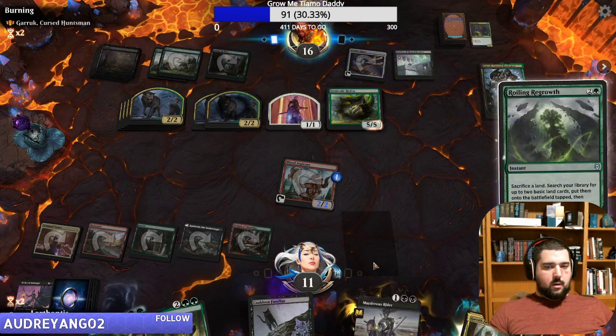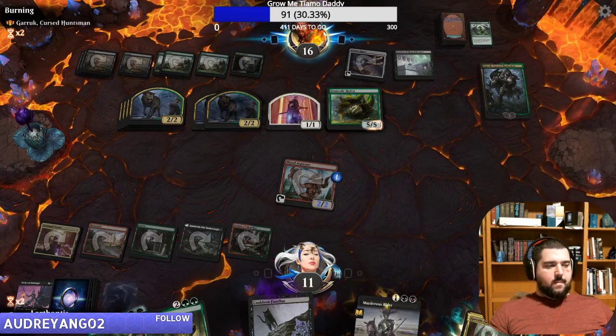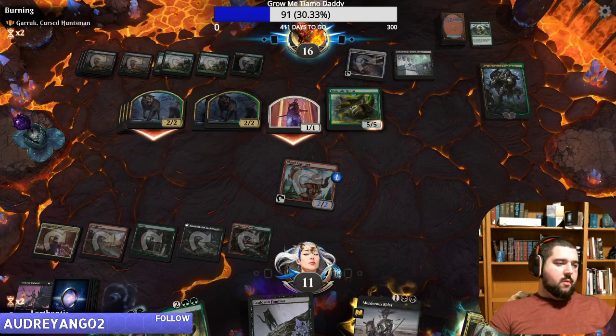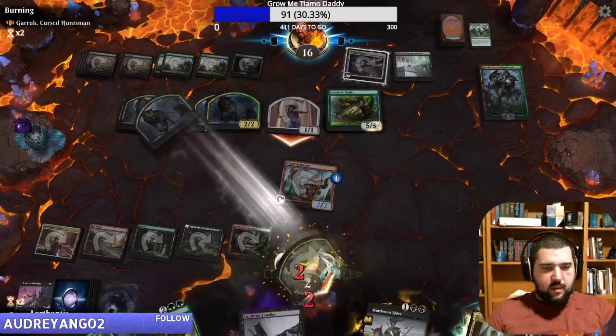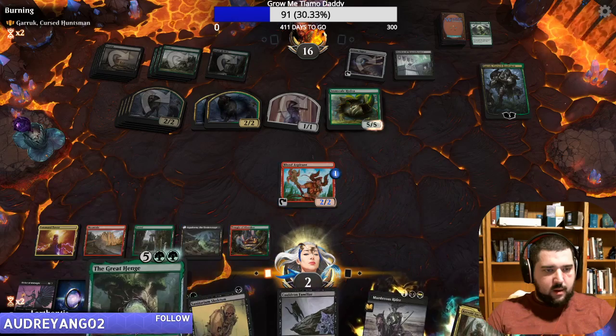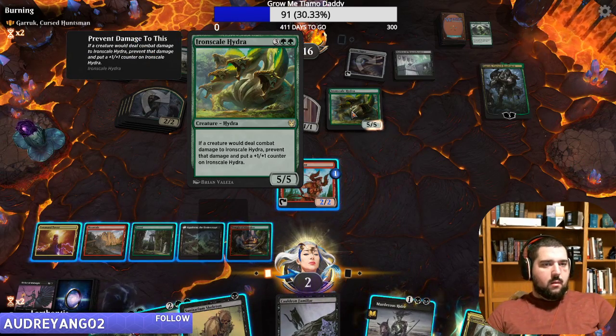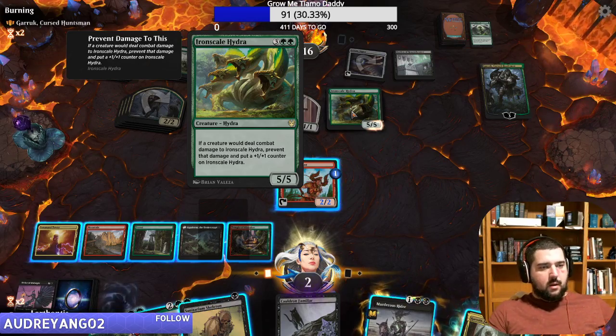I mean, normally no, but a little bit now. Alright, chat, I need a legendary creature. I think we gotta build something new. This man's not gonna get us there. Can you block? Prevent that damage and put a 1/1 counter on it.